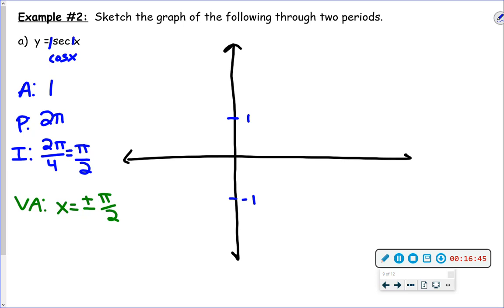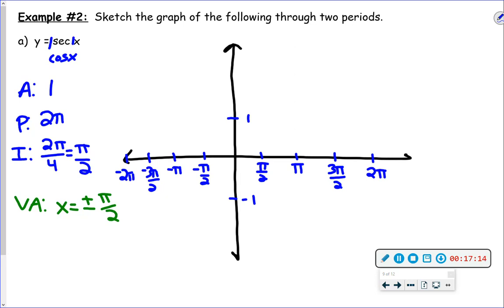I'm going to scale my x-axis, of course, by pi over 2: half plus a half, 1 plus a half, 1 and a half, 1 and a half plus a half. Clearly, I'm out of room if I continue to the right, so I'm going to go to the left now. So I'm going to subtract a half, subtract a half, subtract, and negative 2 pi. Got it. Okay, so cosine, remember, starts at the A, the amplitude.